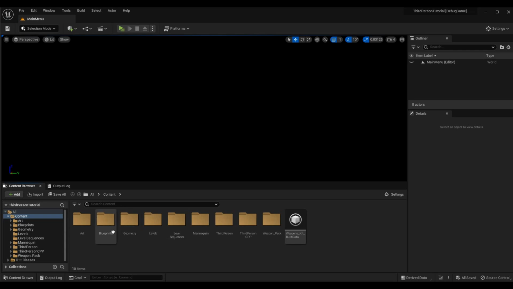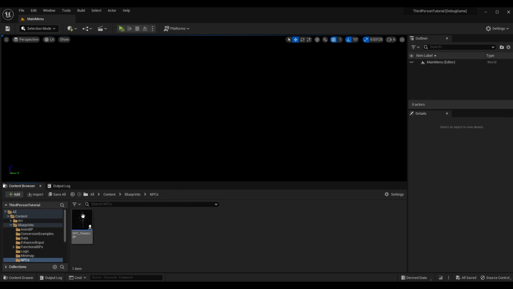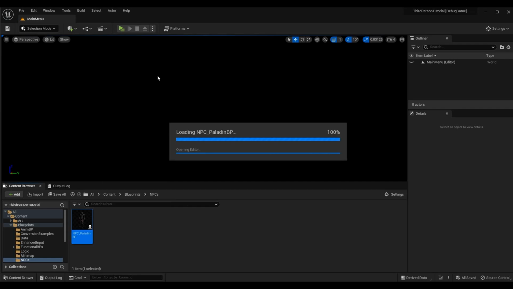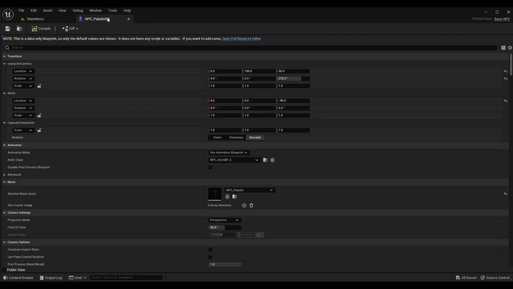And we want to go to our base NPC. We need to edit their collision. So if we go to Blueprints, NPCs, NPC Paladin BP, this will work. We can do it in the code class for the base NPC as well. It doesn't matter where we do it, as long as we have a base class that's going to affect all the children. This isn't really a base blueprint class. This is a specific NPC. But we'll do it here for now until we do a refactor to allow a base, because this is the only NPC type that we have right now.